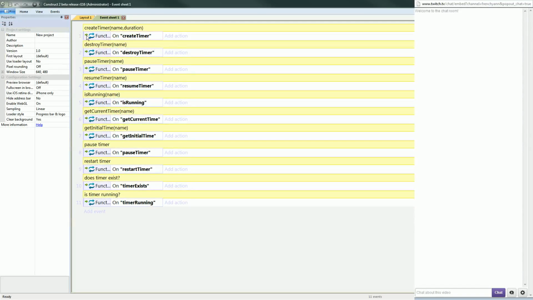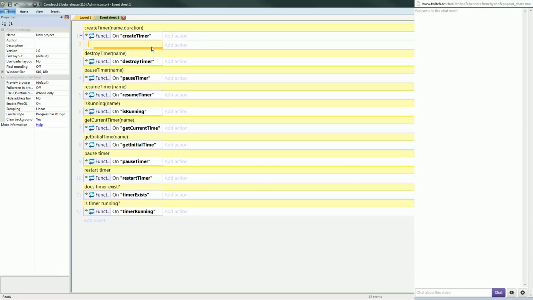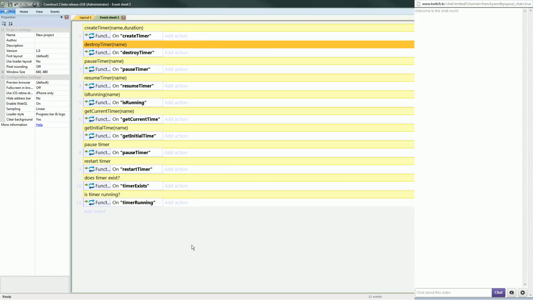Alright, so create timer. The thing we have to worry about now is how we will represent a timer. That's the question you have to ask yourself each time you try to design a system, a mechanism.